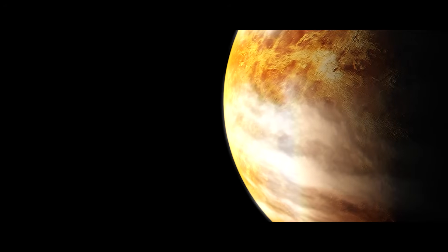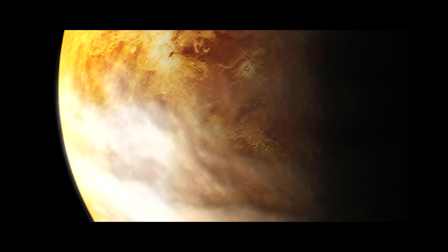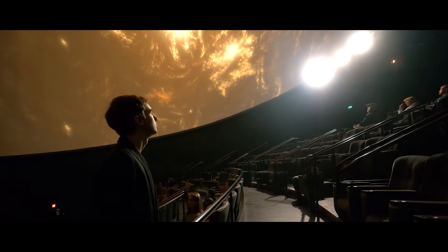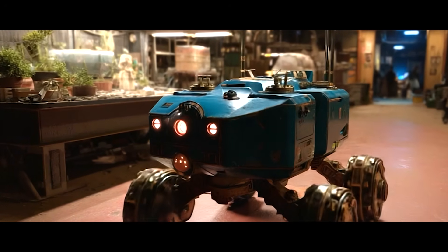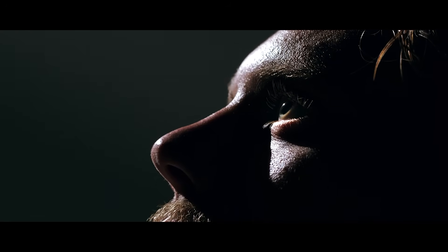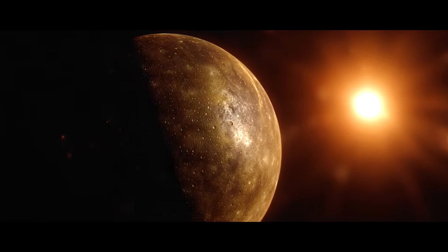The year of the great crossing brings tens of thousands to Venus, fueling a technology summit as Earth and Venus align at their closest. The first cross-solar-system technology summit begins, where innovations developed on Venus are shared with Earth and the other space colonies, with attendees from Mars also present. A small crew of colonists is preparing for the first crewed mission to orbit Mercury, which will take one week for the EXO engineers to reach the planet closest to the Sun.